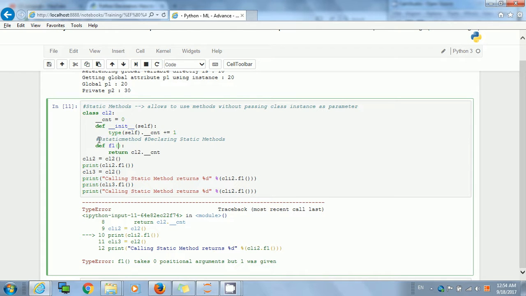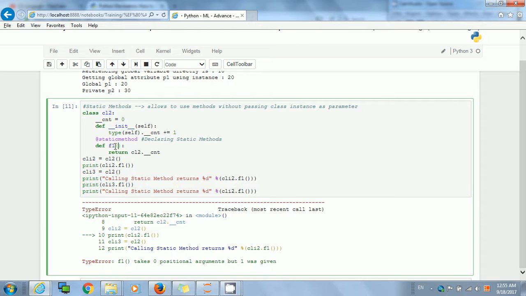But if we use a static method, this is the way of declaring static methods, by using the decorator staticmethod. Before the method, if you write at the rate staticmethod, it means this method will become static.